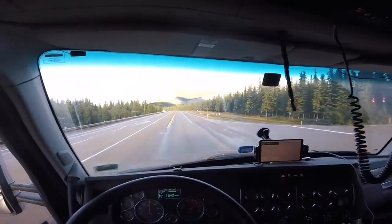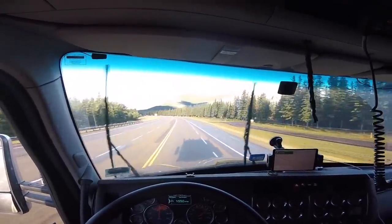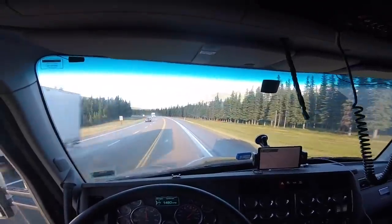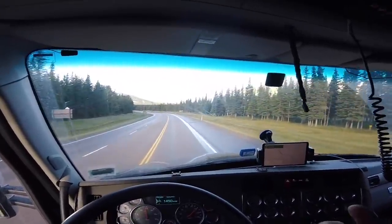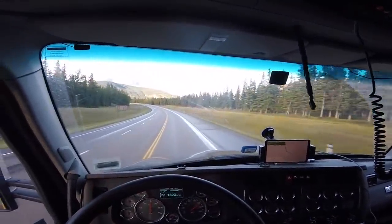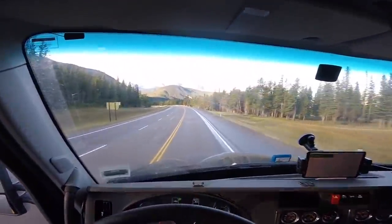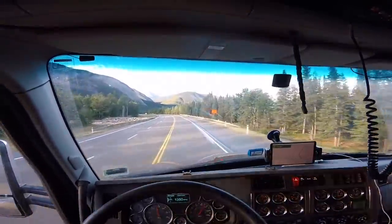But I'm pretty sure I'll have enough to Prince George, because that's, let's say, 500 kilometers, and I'm burning 70 liters per 100 kilometers. That's only 350 liters. Yesterday in Edmonton, I filled up almost 500. Then after Edmonton, I did 2 hours to Edson, and from Edson 1 hour to Hinton. I've got big tanks, so it should be okay. But that's of course another reason not to rush, just try to save fuel.